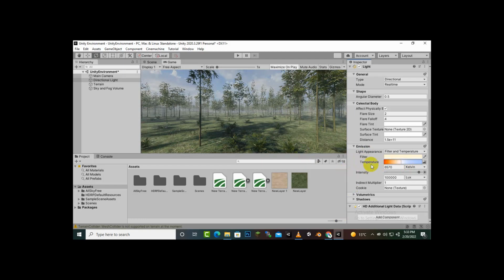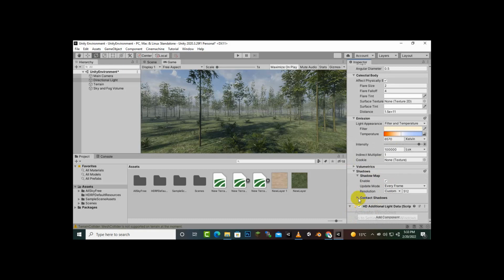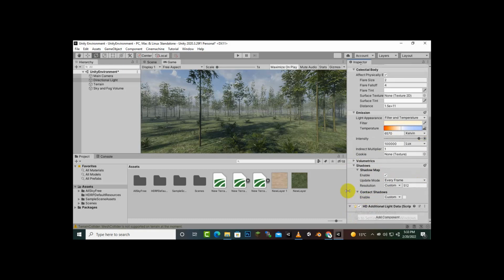We also want to go to shadow modes, and here you can see shadow maps and contact shadows. If we disable this, you can see we don't have any shadows in our environment. Like this we can enable it, and we can also update the mode.